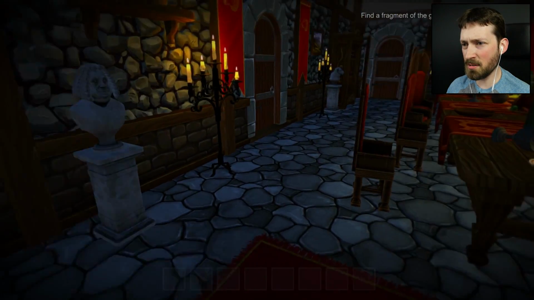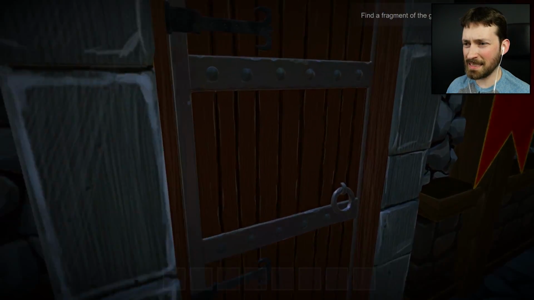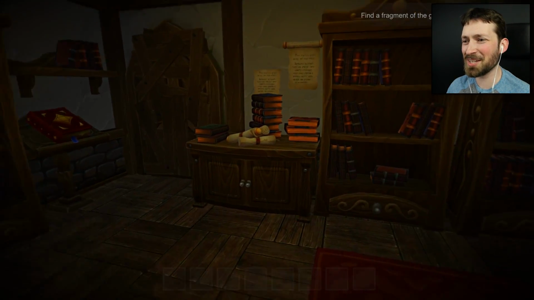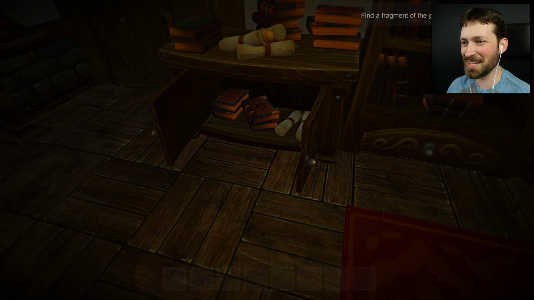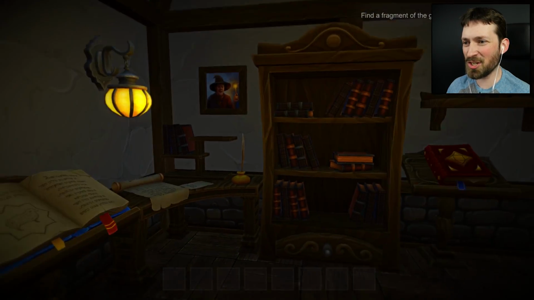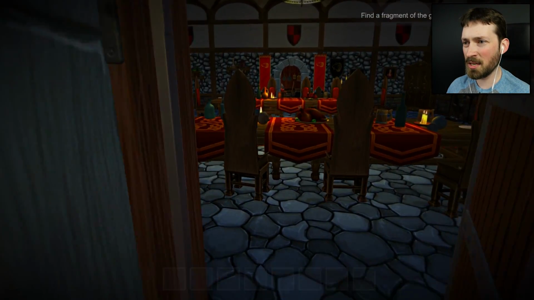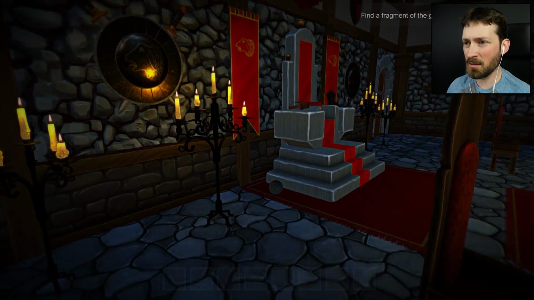Anything under here? No, okay. I don't like going into rooms, even if he's blind, even if he has no idea you could walk into a room right next to him. It's still sketchy opening doors. There's nothing here. I don't get it. Okay. We'll just keep moving on.